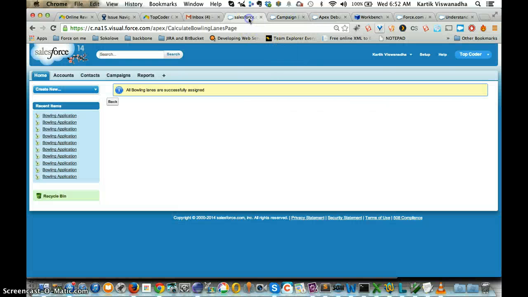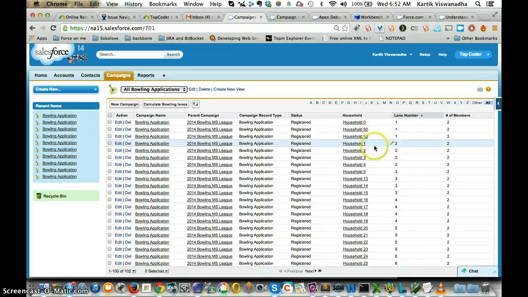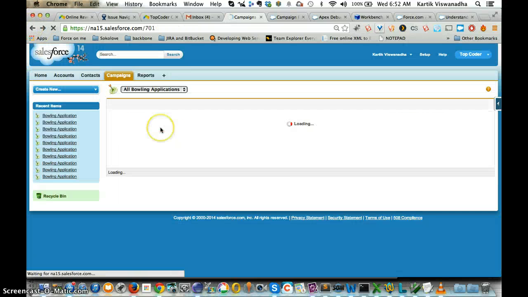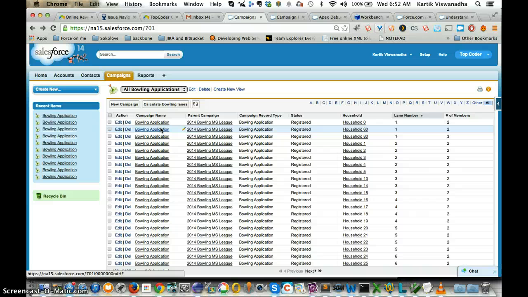And let me go back. You can see all the households are assigned lane numbers, and lane number 1 has a household of 60. So that's the kindergartens. As per the challenge requirements, kindergartens must be given preference, so the lanes must be assigned based on the grades.